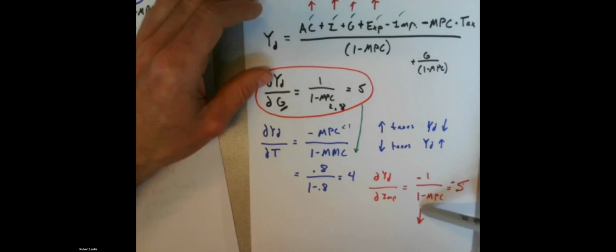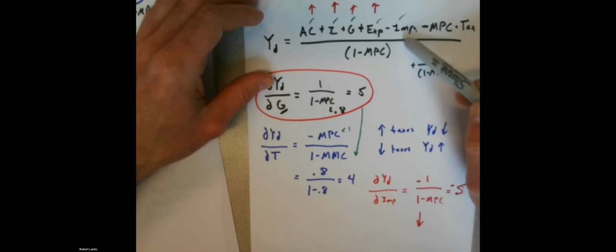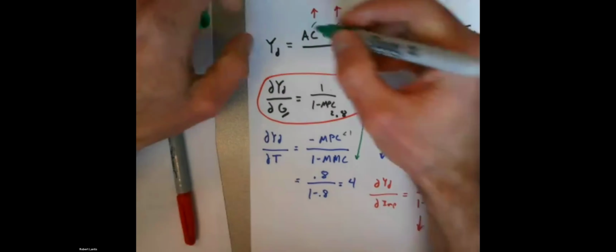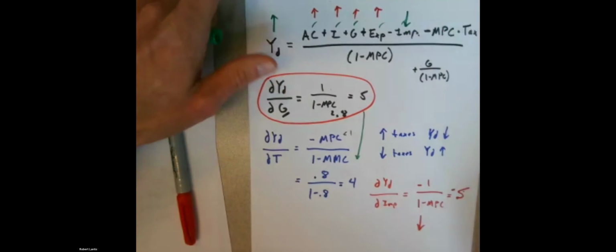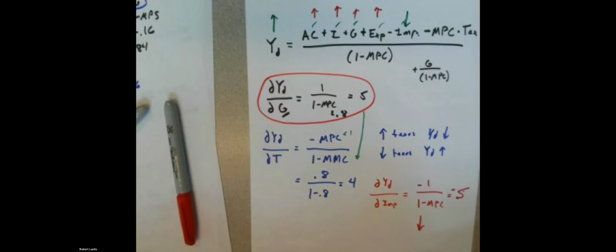So how do I raise it? I actually need to not spend one more dollar. I need to spend one fewer. I need to decrease the amount I'm spending by 1. That would then cause my real GDP to go up. Okay. So to think about it here, how would I get an increase in my break-even level? I would actually need a decrease in imports. Okay.